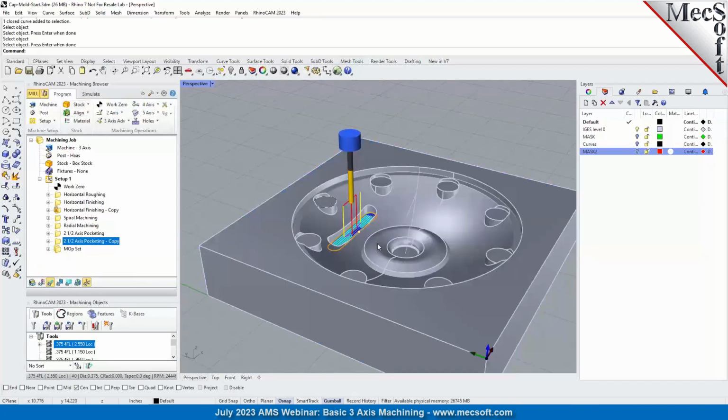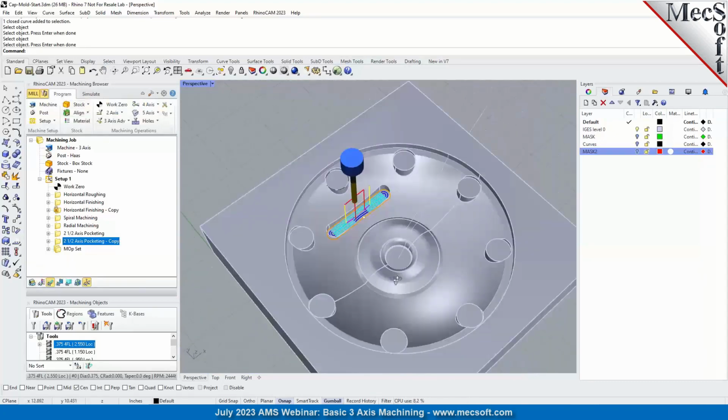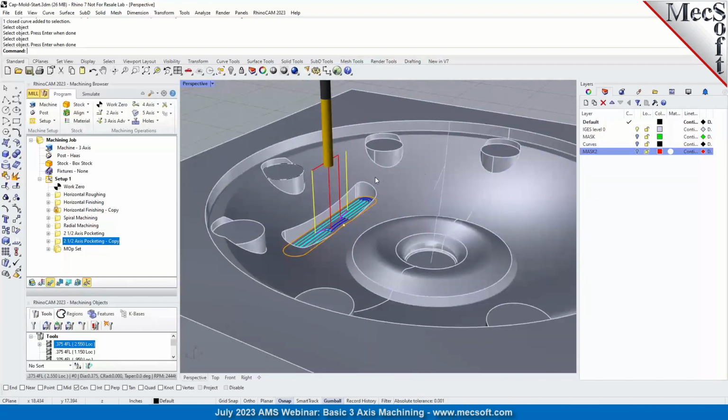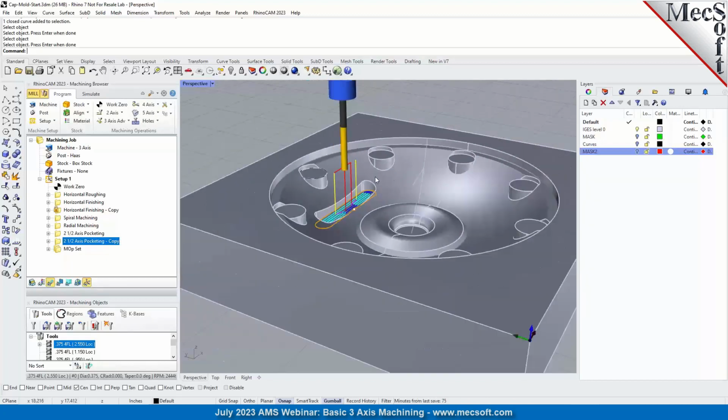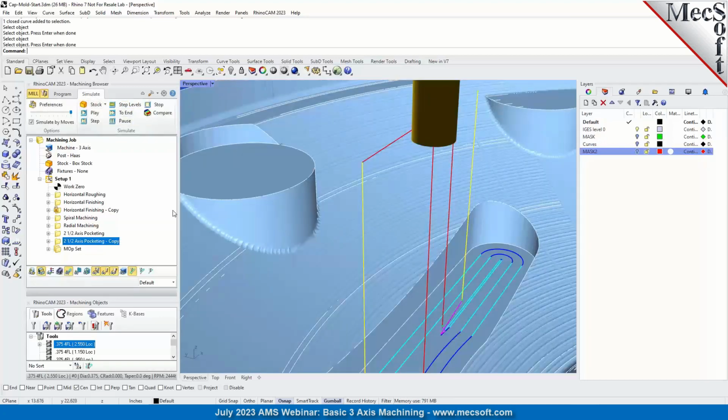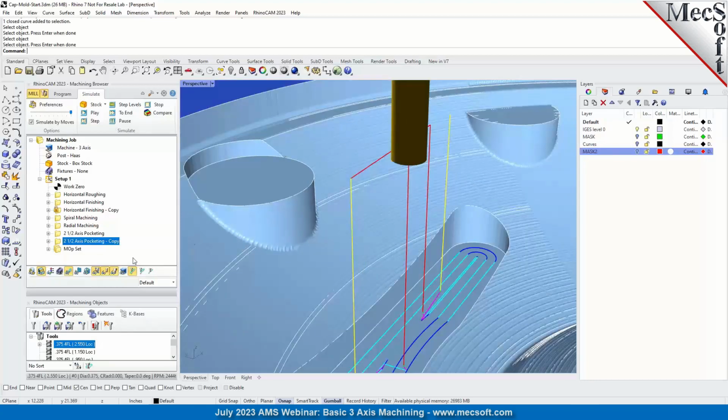Let's see. It looks like that's everything. Oh, we wanted to do, if you have the professional configuration, you'll notice that in the simulation, we have some rough areas around these edges. You can go ahead and put what's called a pencil trace operation through there, or you can do flat or valley machining, which will put tool paths in there as well.